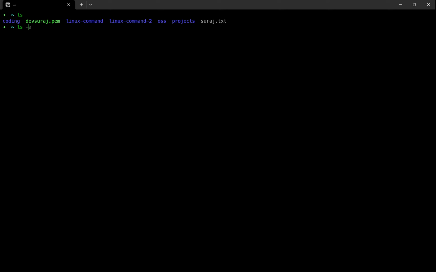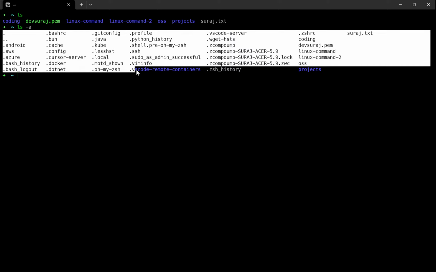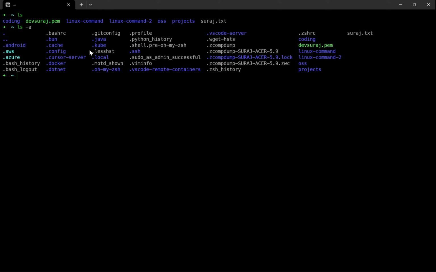And ls -a will list all the hidden folders and files. It will also list all the hidden files and folders, the dot files, dot folders.